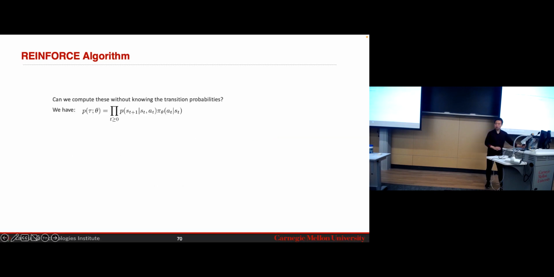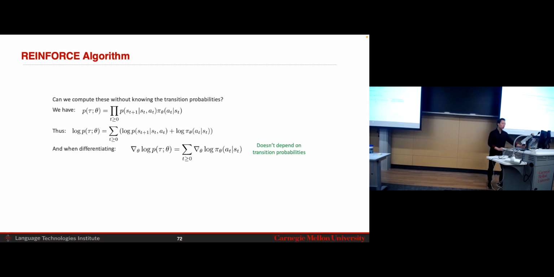If you actually take the log of the probabilities of those trajectories, it used to be a product, but a log of a product becomes a sum, right? A sum of logs. So you get a sum of the log of your transition probabilities plus the log of your policy probabilities of the actions. And when you differentiate with respect to theta, you see a very nice thing. All of these log probabilities of your state transitions go away because they're constants. They don't depend on theta. What you actually get in the end is just an expectation, a summation over the gradient with respect to theta of your log probabilities as prescribed by your policy. And you don't get any term that depends on your transition probabilities anymore.